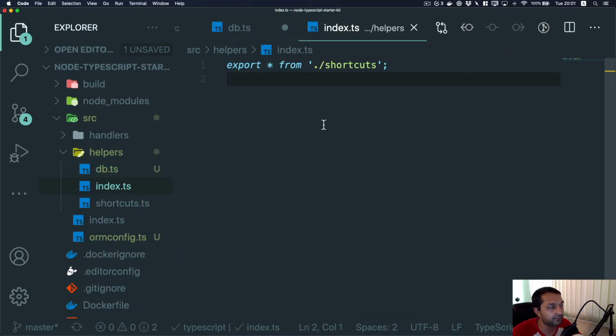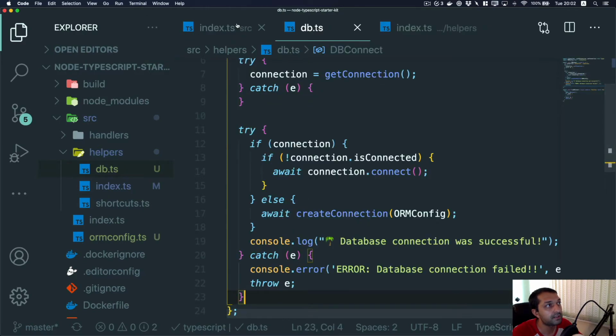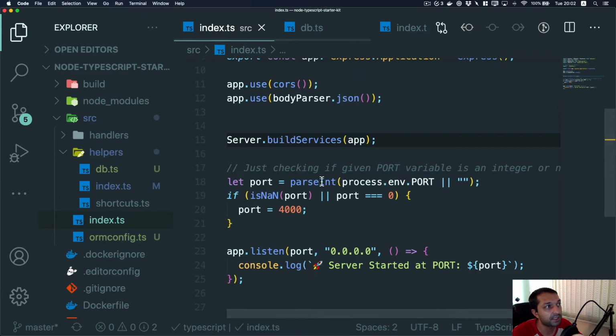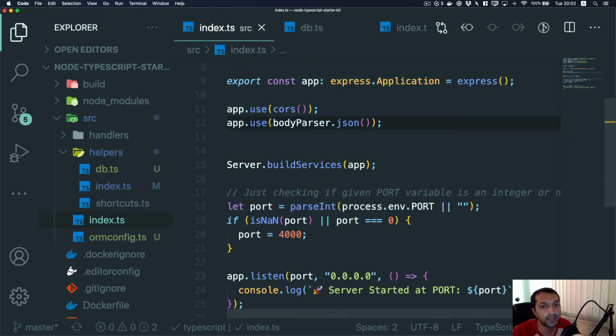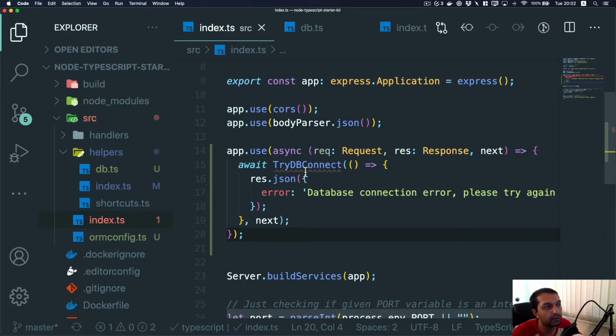And all we have to do is export this file from the helpers, and then use this database connection as a middleware for our index application, which is going to be executed whenever there is a new connection and even before all our routing is happening.